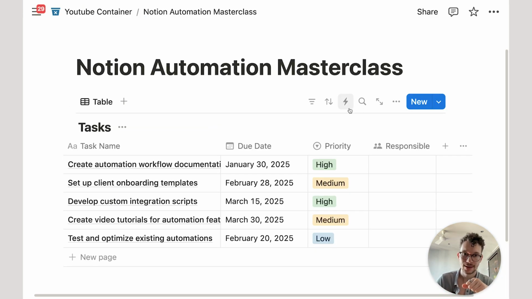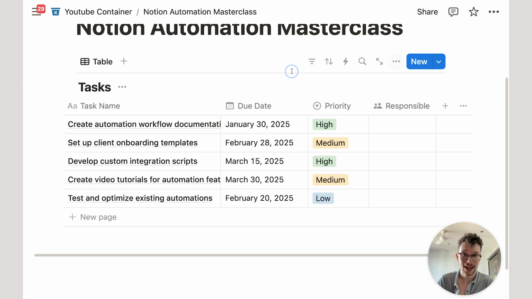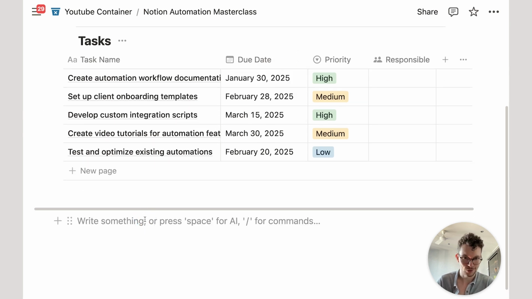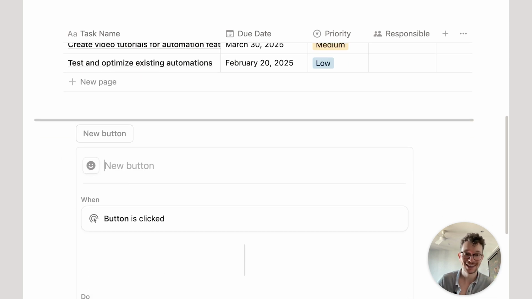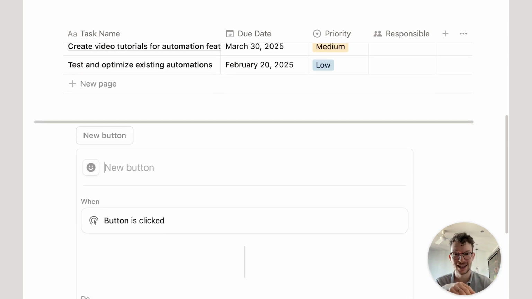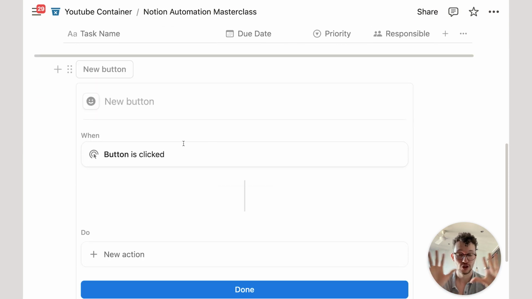Now, there are actually 3 ways to trigger or create a Notion automation. The first one is through the flash icon here, by creating new automations. The second one is by adding a property, which is a button property. And the third one is to just add a button anywhere in your workspace. And this is the simplest one, so let's actually start with this. This is also one where I forgot: this is available on free plans as well. The other automations, the ones that trigger based on the database, are available on paid plans. The button that is generally in your workspace is available everywhere.